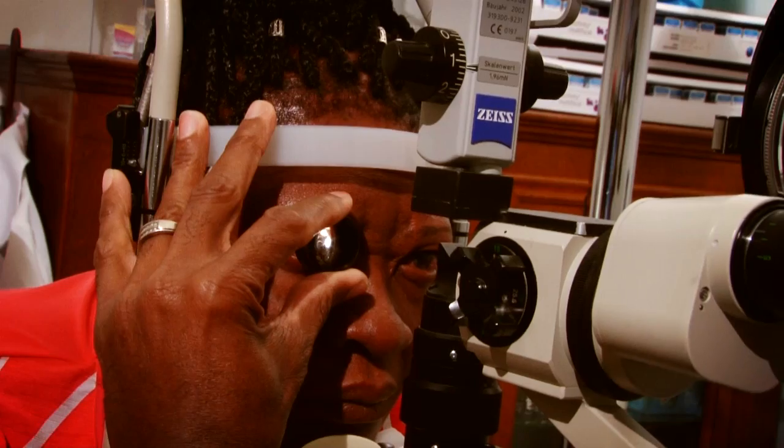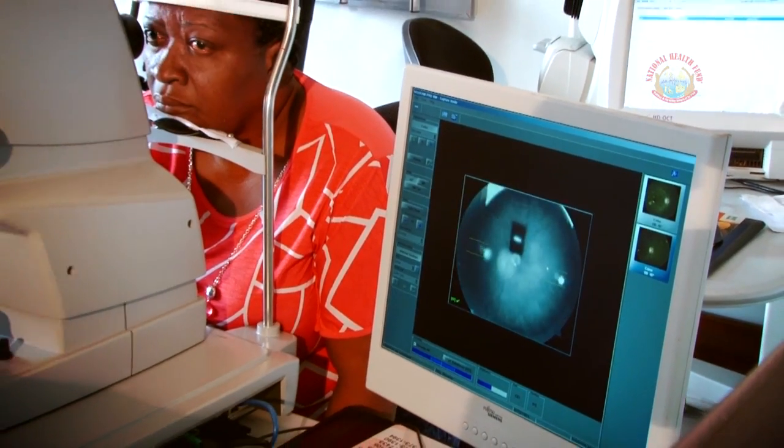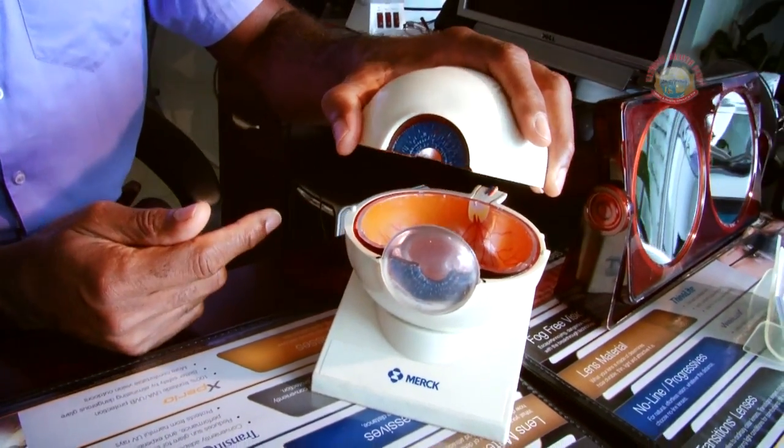Diabetics should, upon being diagnosed with diabetes, be sent by the general practitioner, or if the patient is aware, should go to an eye care professional, an optometrist. If it's not an optometrist, certainly an ophthalmologist can be a first call. The optometrist, on seeing the eye problem presenting itself, will send you to the ophthalmologist, who is a medical doctor trained and specialized in eye care. And this eye care ranges from the medical side, where drops and sometimes laser can be used, to the surgical side, where sometimes we need to do surgical intervention to save sight.